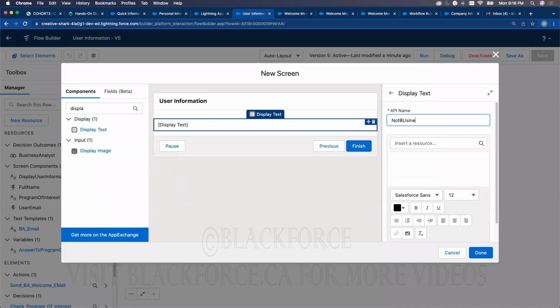Not business analyst. Again, please try to use the right naming, like API name, because it's very important. The API name would help you know what you're doing, but I'm just using this because I'm just going with the flow. Normally, you should have a BA, a consultant, a developer that will ensure that you're using the right naming convention and the right API name.